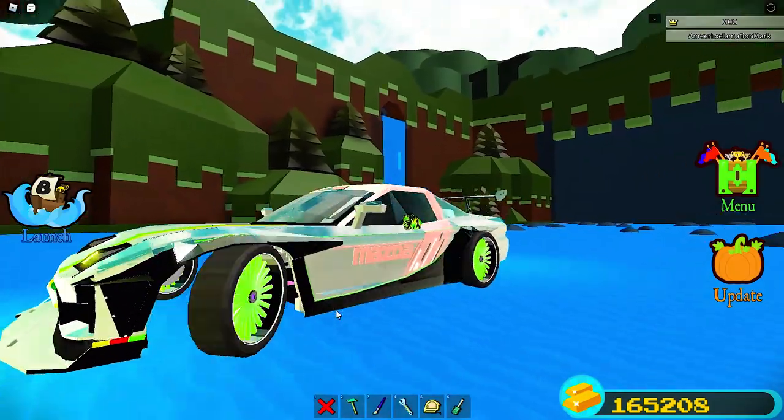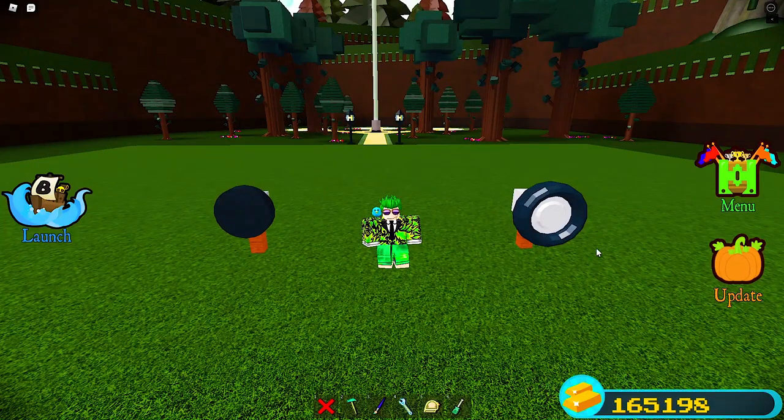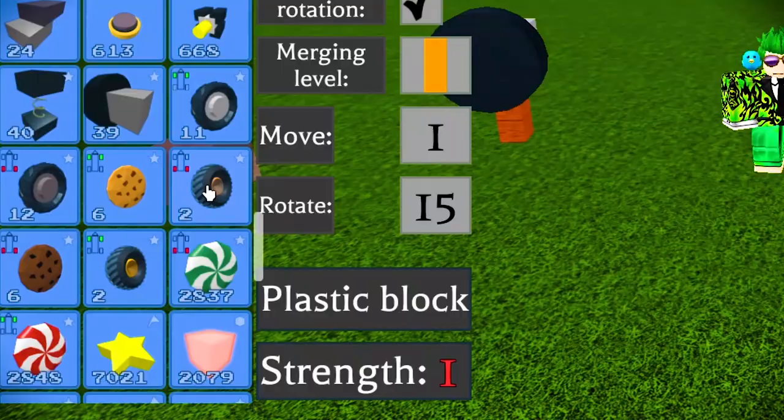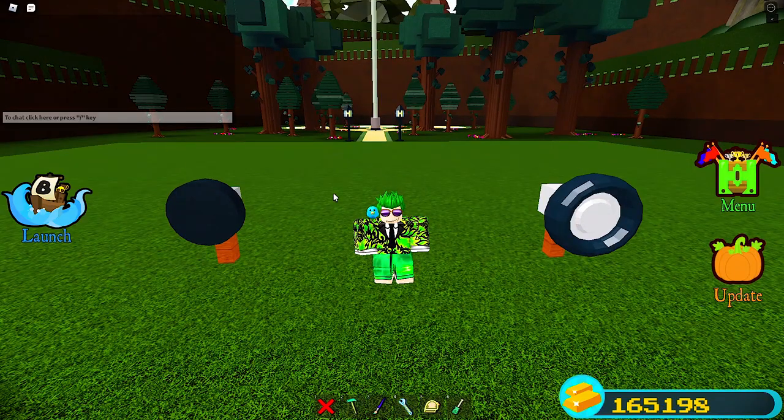In today's video I'll show you how to make very cool looking wheels just like this one. First, choose the wheel type that you're going for. You can choose any type of wheel — it doesn't have to be the small one; even the big one works, like this one or the kuku one or stuff like that. I know most of you use this wheel, but I'm going to explain using this wheel — don't worry, every single step works on every single wheel type.